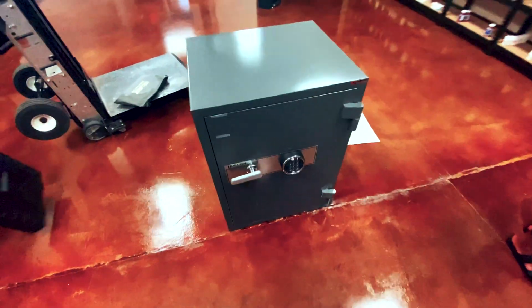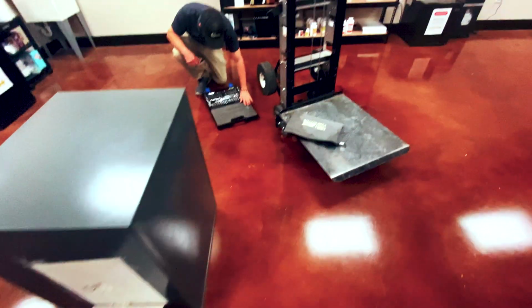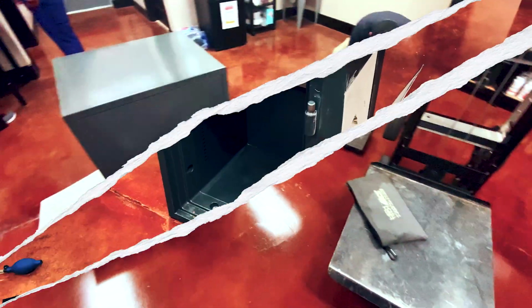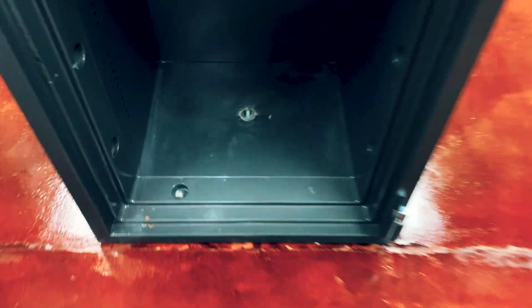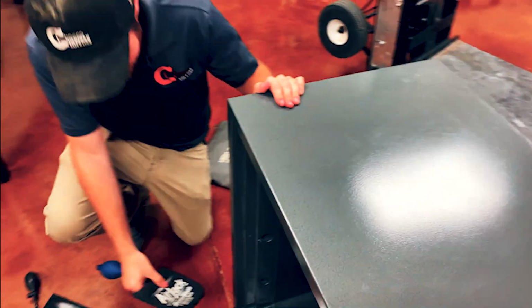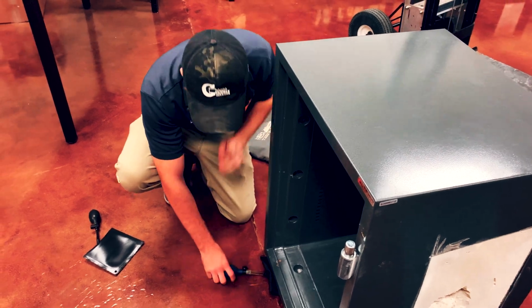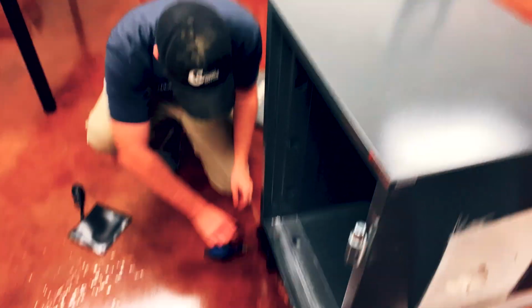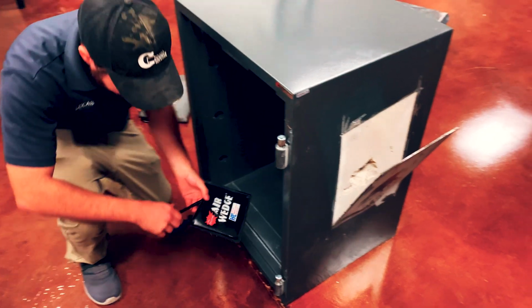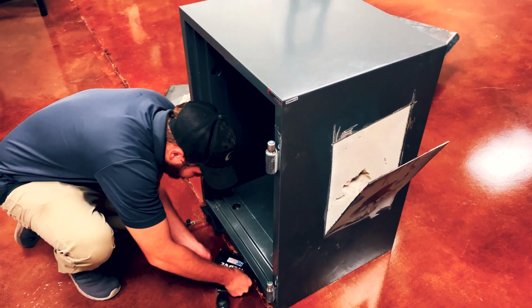All right, let's do it. Okay, so I've got to unbolt this and then lift it up. All right, so we've got the door off, and then Lucas has got it unbolted, so now we're gonna use some airbags to lift this guy up and get the dolly up underneath it so we can haul it away. Put them both on one side, but leave room so we can get the dolly up under the corner here. And if we need another airbag, I've got one in my car too.